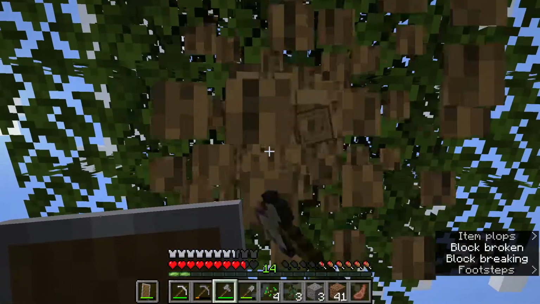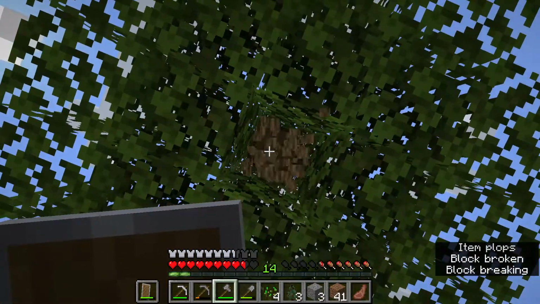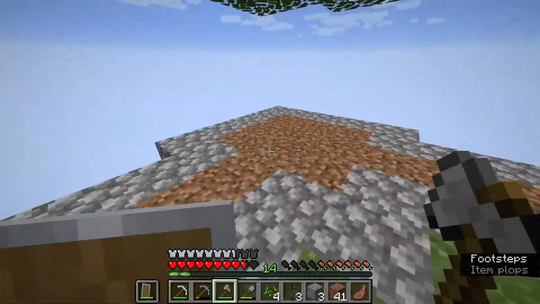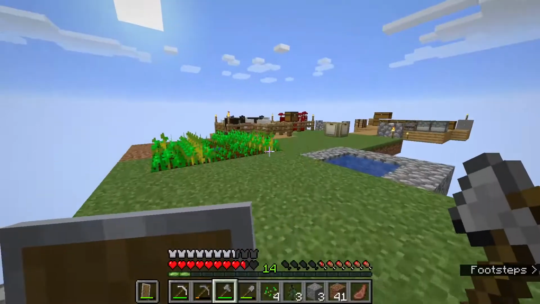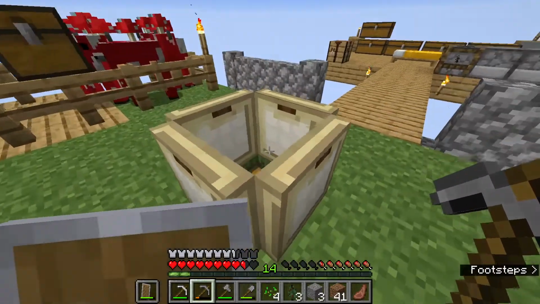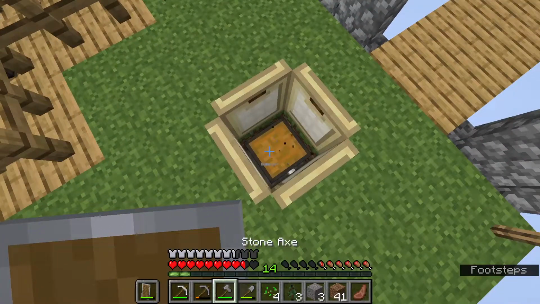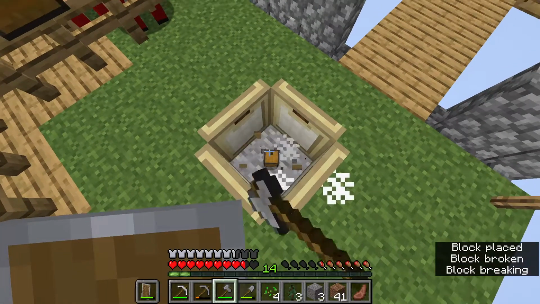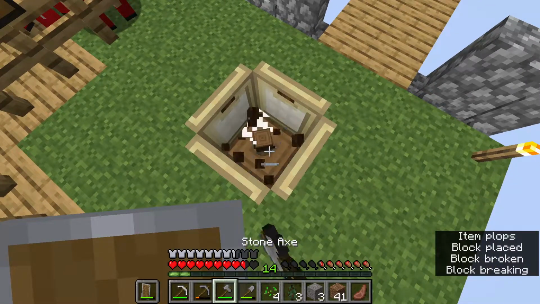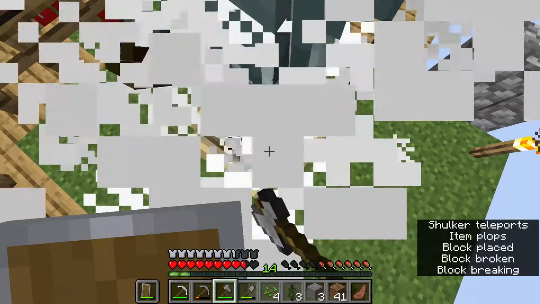I don't know. This is a lot more farming than straight up Minecraft. Because if I want gravel, I can go out there and get gravel. But if I want gravel here, I gotta keep hitting this till gravel spawns. You know what I'm saying? So I do kind of feel like it is a bit more farming than regular Minecraft.